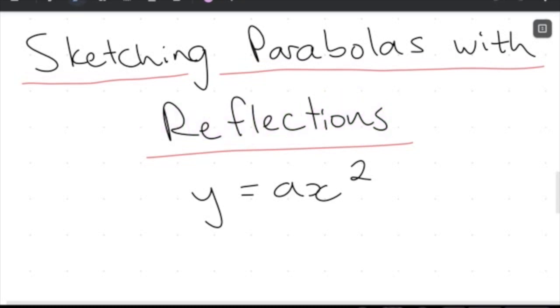And you guys may have noticed in the last video, I quite purposely only looked at some positive values of a. We made our parabola narrower by making the a bigger. We made it wider by reducing the size of a. But we never actually delved into the negative numbers. And that's for a very particular reason, because that relates to the idea of another transformation which we are talking about today. This is the idea of a reflection.